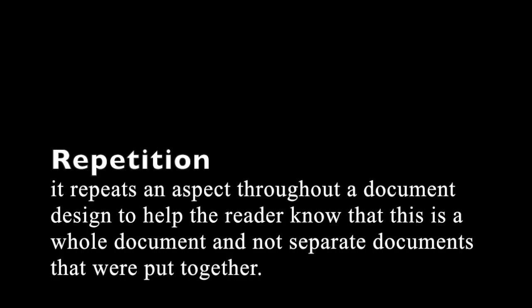Repetition repeats a certain aspect throughout the document to give the reader knowledge that this is a whole document. This example is a transfer card from the United Mine Workers of America. Repetition is seen in the form of the boxes around the information as well as the boxes being similar shapes throughout the document. The double lines forming the boxes are another form of repetition. Finally, lines drawn in where information is to be written is another form of repetition seen on this document from the Hearl Maxwell collection.